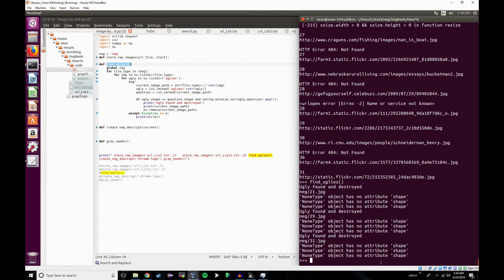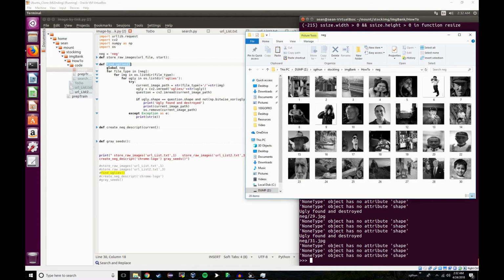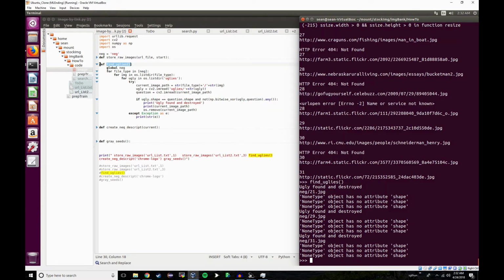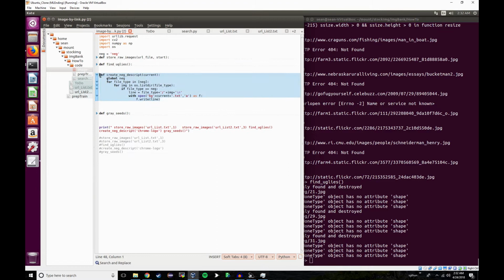The way that we're going to do that is this create neg description function, and it just, for each file in the negative directory, opens the bg.txt file, which goes off the name that's passed in as an argument.